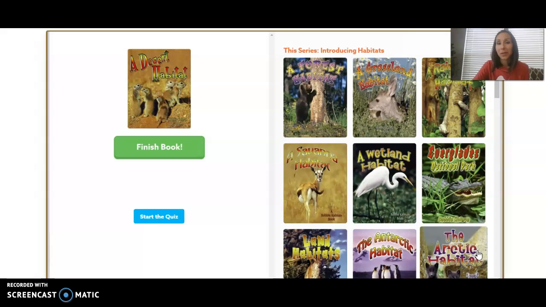All right, so that was the end of the desert habitat. So there's a lot of interesting animals that live in the desert, and I always think it's interesting all the different ways that they've learned, either being nocturnal or living in burrows where they can be underground. Plants are made to be able to hold on to very little water and survive on that. Some animals are poisonous as a way to stay safe in the desert.